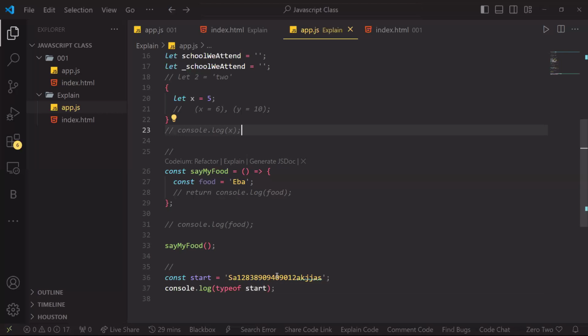Let's remove this and replace it with 1, 2, 3, 4, 5. Now this is tricky. This is very, very tricky. With the chat, can you tell me what we are expected to see? I'm using start equals 1, 2, 3, 4, 5 and checking typeof. String. Okay. Who else? String. Okay. Error. Nice, I like something different. Error. String. So let's confirm what we'll be seeing on the console.